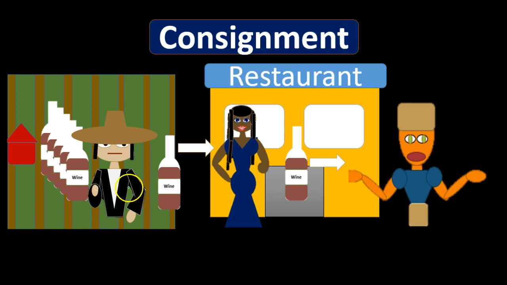So in this case, we're saying the wine producer is the consignor, giving the wine to the restaurant, and the restaurant has possession of the wine. However, it's not the restaurant's inventory, and that's the key point here. The inventory, although it's located at the restaurant, would be the inventory of the consignor, the producer of the wine. The consignee is just going to be holding on to the wine, and at the point of sale, typically we'll get some type of payment, of course, for the service of the sale transaction, and give the consignor the revenues for the sale of the wine as well.